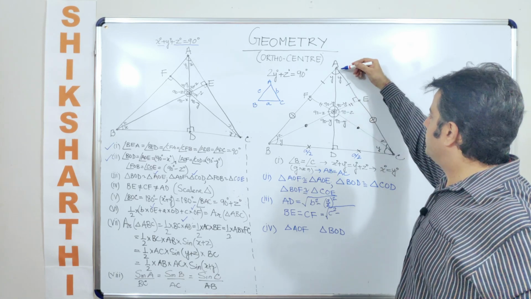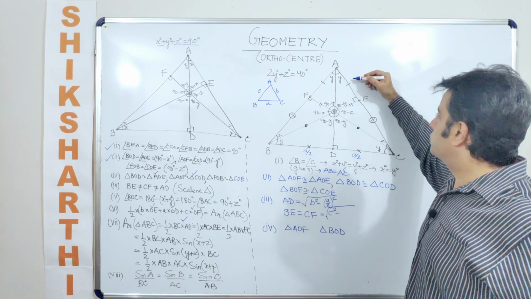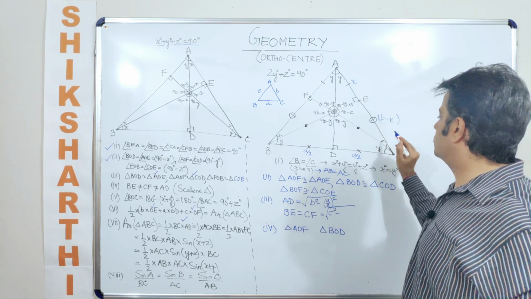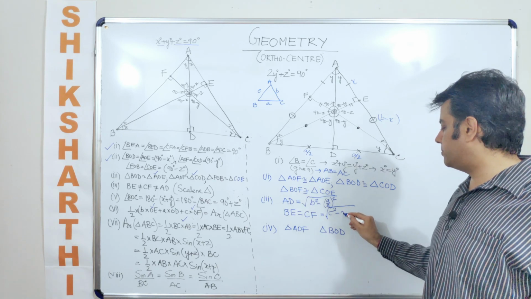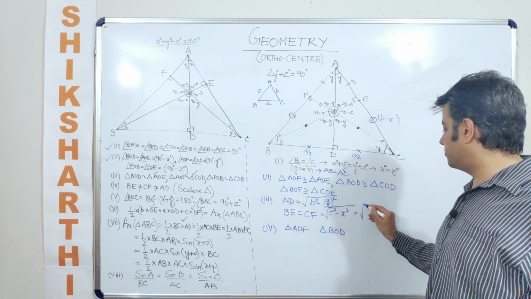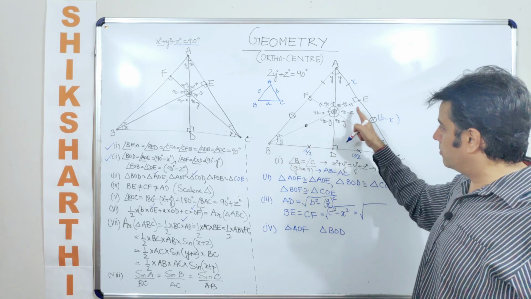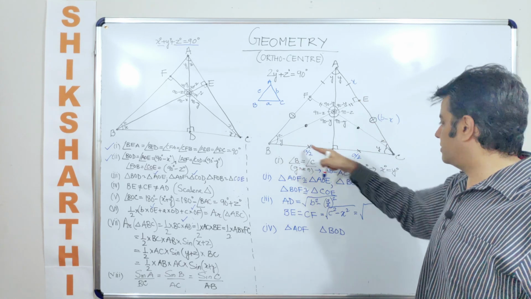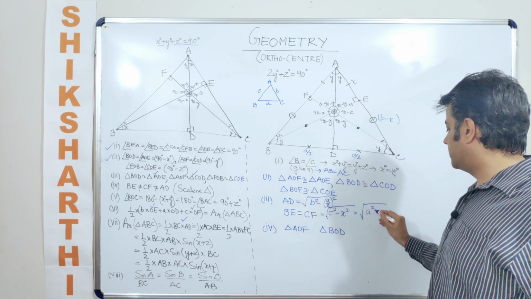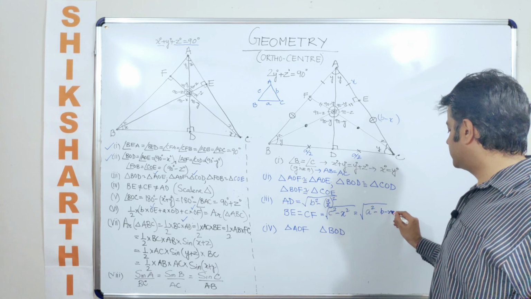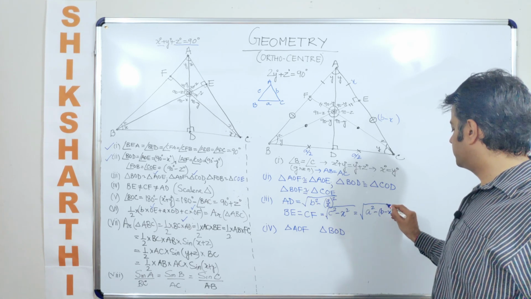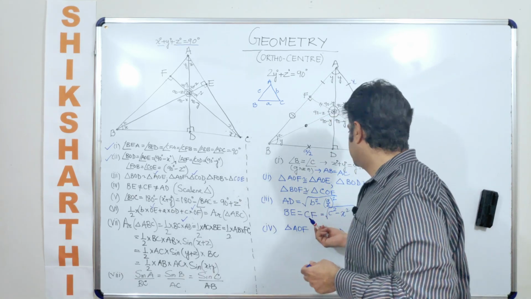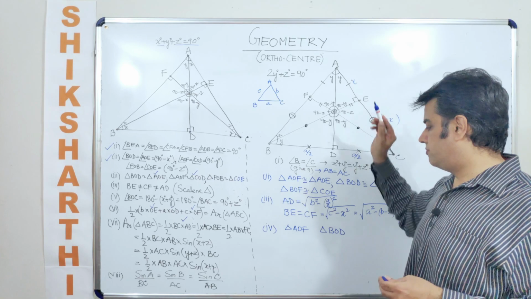This length we don't know. So if this is x, in that case this becomes how much? B minus x. This is all we know. So we can say this is nothing but c square minus x square, or we can find it from the other side. This is common to both these right angle triangles. So from this side I can say that it is nothing but hypotenuse square, which is a square, minus (b minus x) whole square. So from here you can get the value of x in terms of a, b, c, if a, b, c would have been known to you.